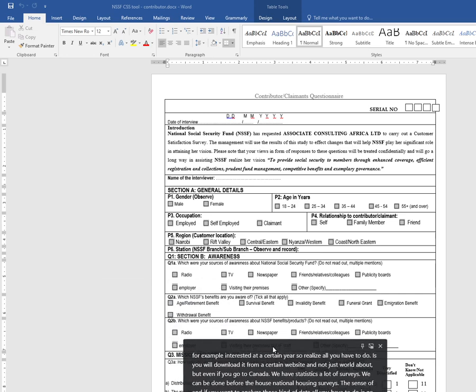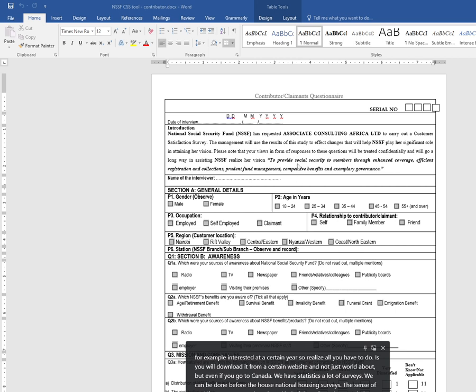So I hope you all have the questionnaire. And in this case, first, let's understand the context of this questionnaire, because you cannot be coding something that you don't know.